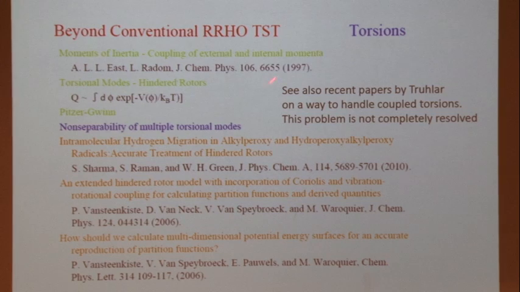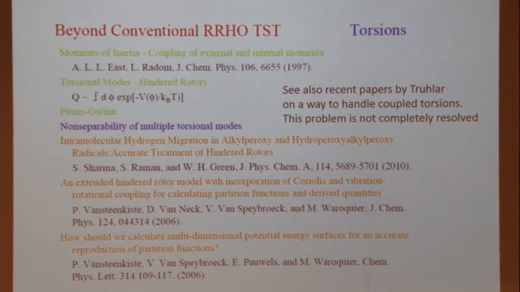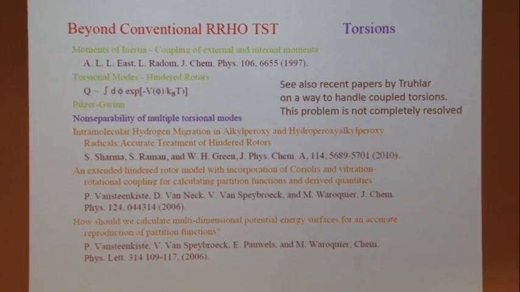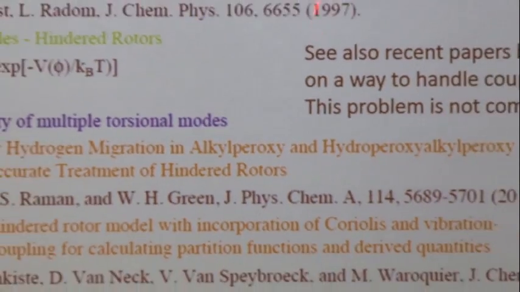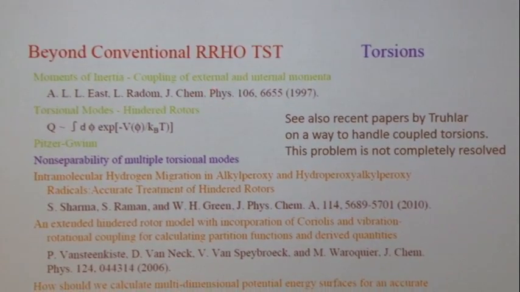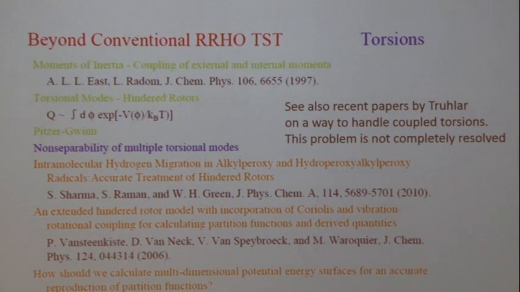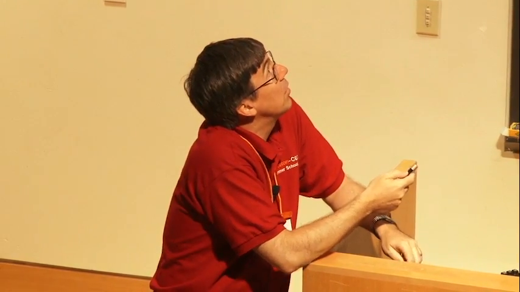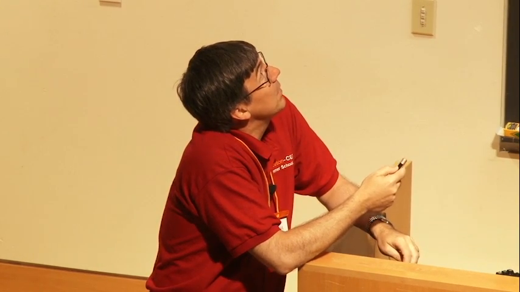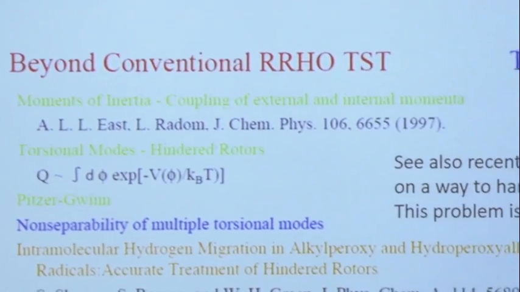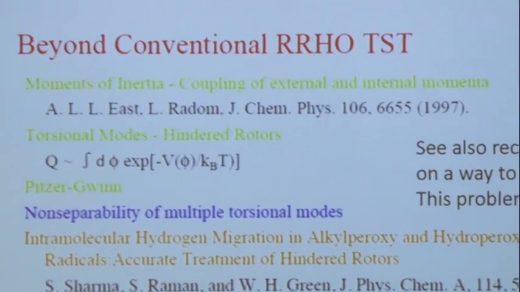To get into this, you have to worry about, first of all, internal moments of inertia. So one piece of the molecule is rotating relative to the other pieces. It's like a Ferris wheel or something. And so you have to know what the internal moments of inertia are. And then that couples to the external rotational motion. So the entire molecule is wiggling around, spinning around. And meanwhile, the Ferris wheel is going. And it does something wild with the angular momentum. And so there are angular momentum conservation rules, and you get special effects on the moments of inertia. And so this paper by East is very famous as clarifying some of the details about that. There were actually a bunch of previous papers by Pitzer a long time ago that gave the formulas for a lot of common cases of how to handle it.